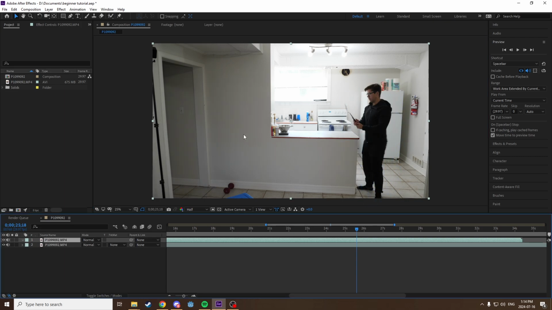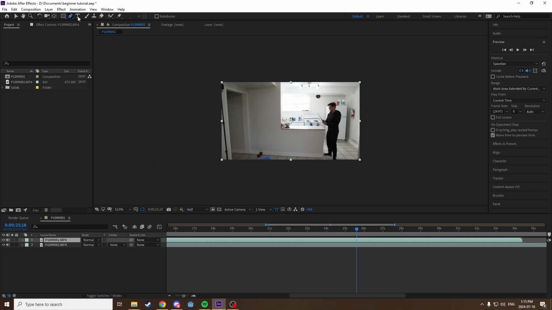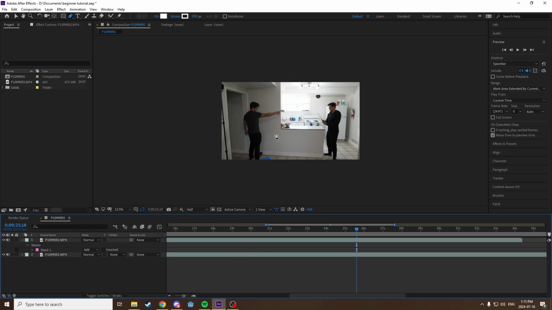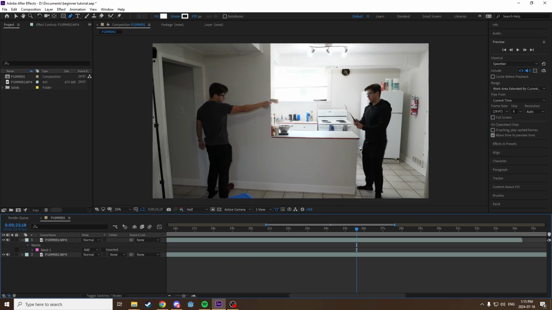All right, so to create our cloning effect here, since we have two guys on two different sides of the footage, the easiest way we can approach this is just take our pen tool and split this guy in half. We'll just grab this portion. This is with the top layer selected, which makes us make a mask on that layer. And boom, there we go. All of a sudden we have both guys in there. And honestly, already this looks pretty decent.